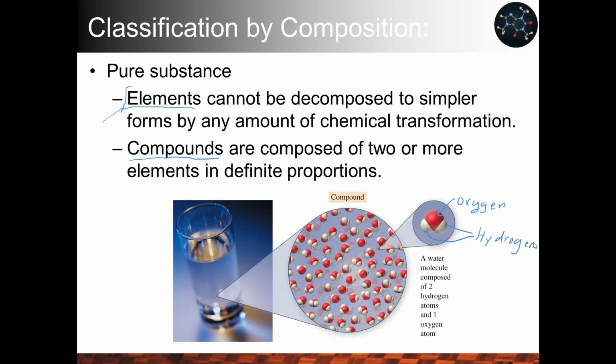And if you, say, zap this with electricity, you could break it down into simpler units. You could break it down into just the element oxygen, and on another side, just the element hydrogen. And you could separate those pieces. But unless you do something like that, they're going to float around and stay as just water molecules, with two hydrogen atoms connected to an oxygen atom as a unit, an overall unit that acts like water. So there are some definite proportions here, some definite ratios of individual elements, and that's what makes up a compound.